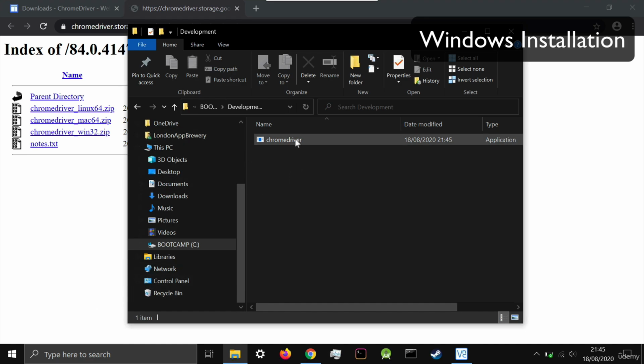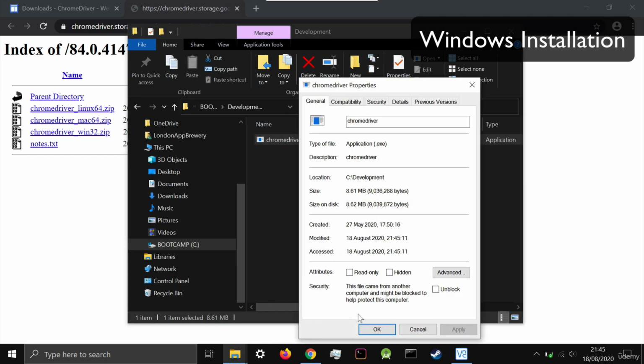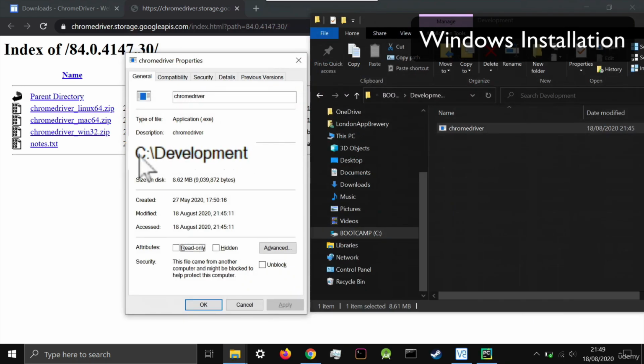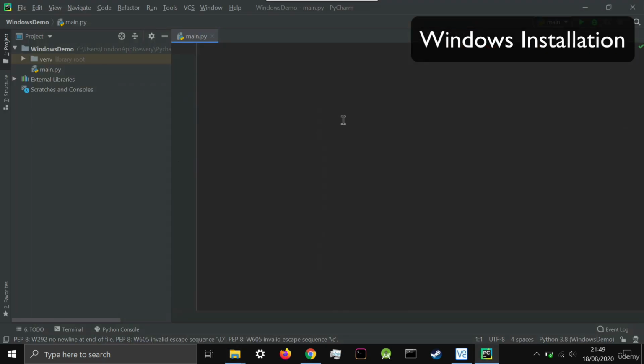Now, to find out its file path, we're going to right click and go to Properties. And then in the properties, you see the location right here. So here is the location, and all we have to do is just to select everything that's here and then go ahead and use Control-C to copy it, and then we can paste it into our file in PyCharm.